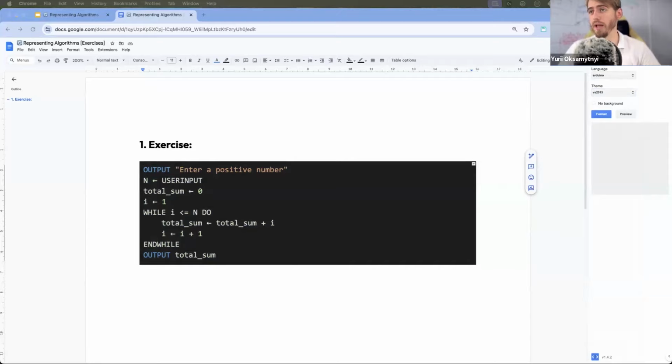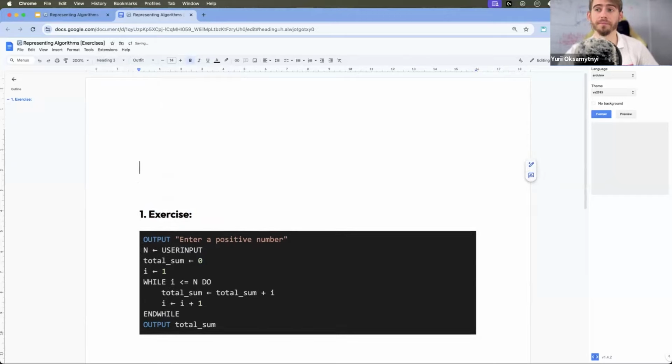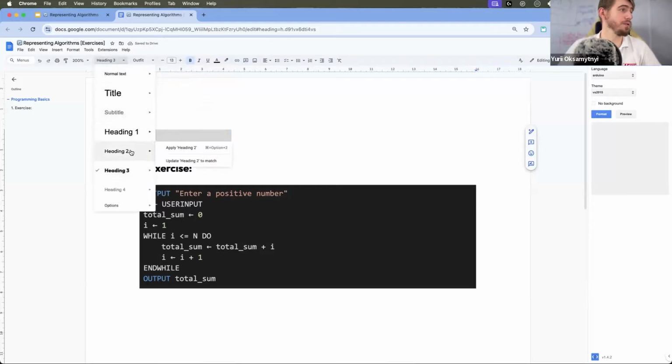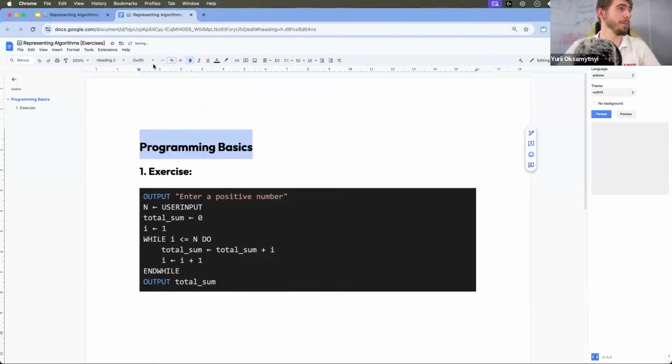Now I have prepared quite a few problems for us to work on together that I want to show you. Let me find the first one and then we are going to start. As I promised before, the sessions are going to be a bit longer than the first one. We are going to split our part. This heading we are going to convert into heading 3. For those who are not familiar with these tricks, these are going to be programming basics. Let's turn it into programming.